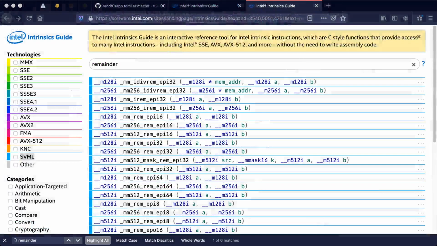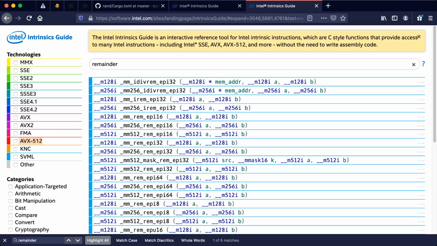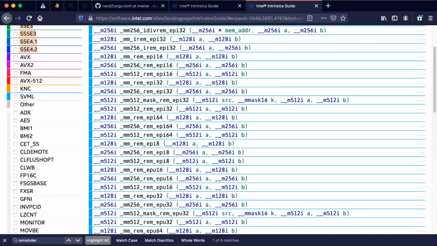So on my box, I do not have like the AVX 512 stuff. Just don't. But I do have these elements up here, the blue and the green and the yellow stuff. I also seem to have, I think, some of this stuff.